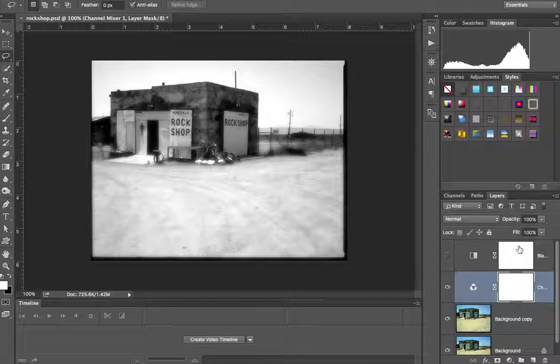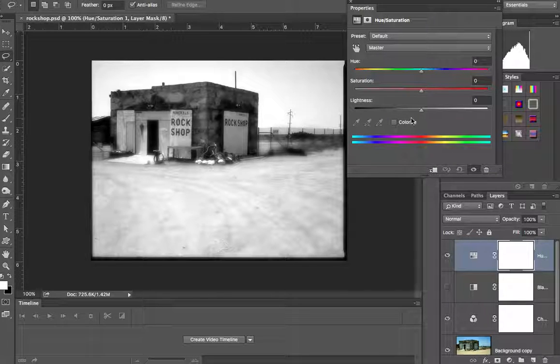And now I'm going to add a little bit of a tint to this because, as I mentioned, I've overexposed this, I've let in a lot of white. I bleached out my sky. This lends itself to kind of a sepia toning. Let's try that out. So I'm going to add a final adjustment layer to the top of this stack. And I'm going to choose hue saturation. Hue saturation for my final adjustment layer.